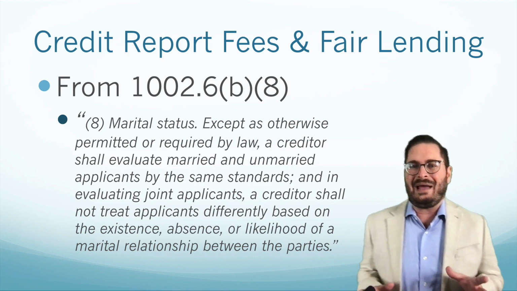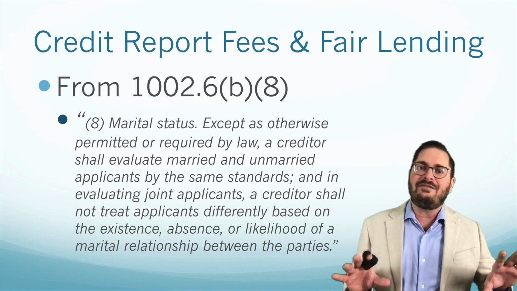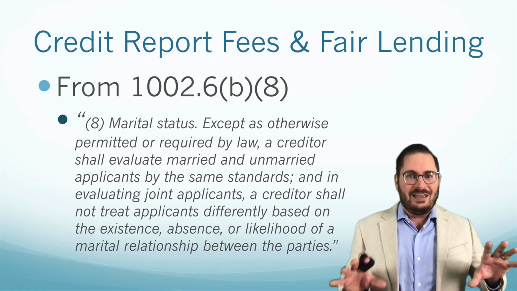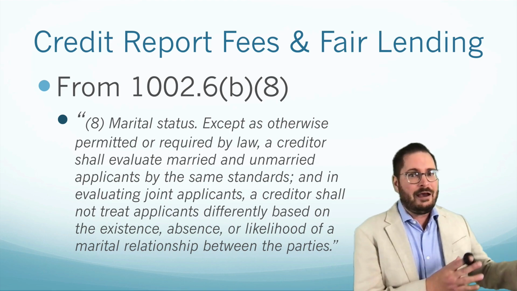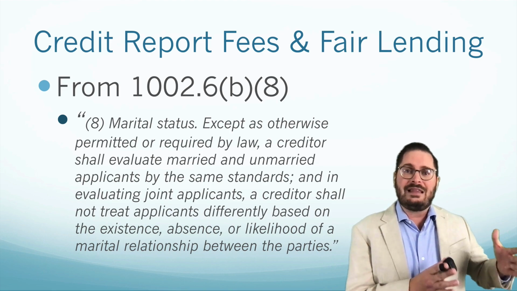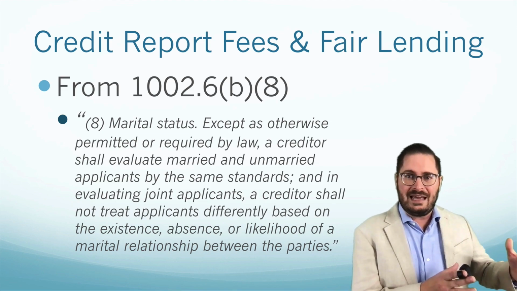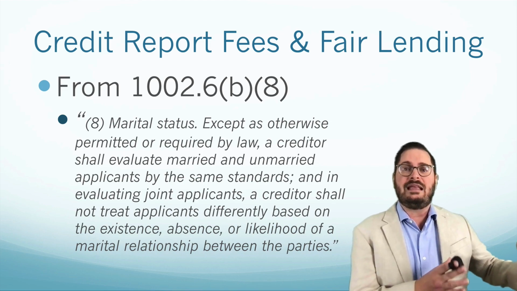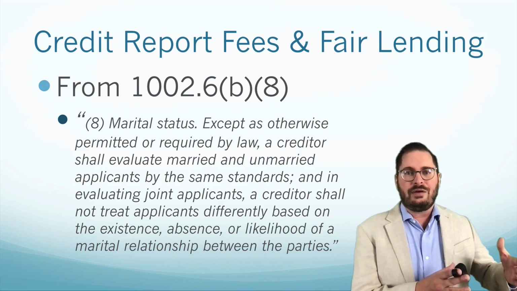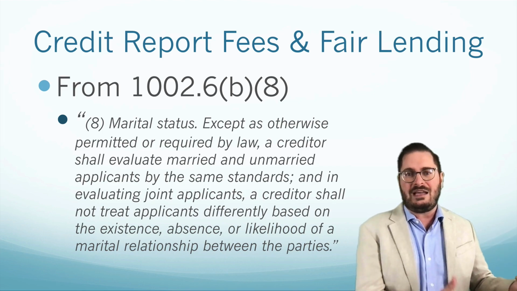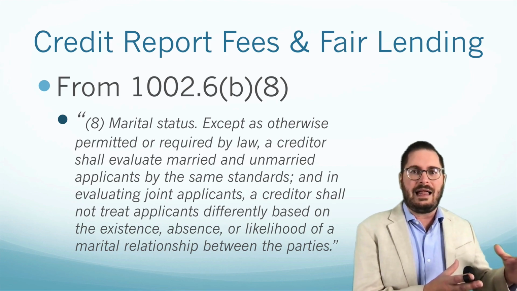So essentially what happens when you're charging $15 for single applicants and $25 for married applicants, if you have two single applicants, whether they're siblings, parents, or people in a relationship who are living together. So maybe you have two people who are living together, but they chose not to get married and they don't believe in marriage. But they're living together. If they apply for a loan, you're essentially going to charge them $30 for two single credit reports. So $15 each is $30.